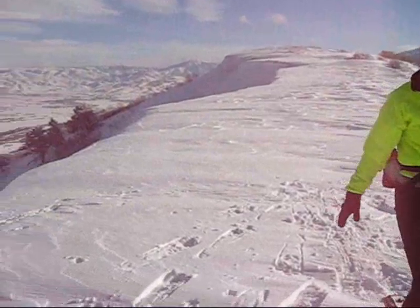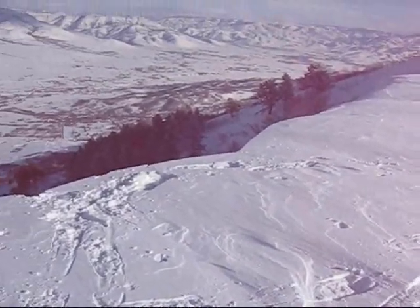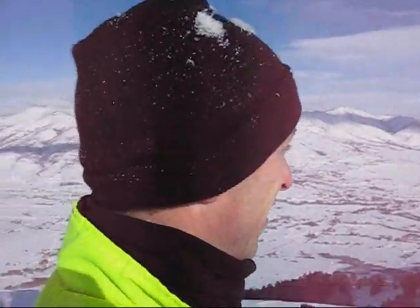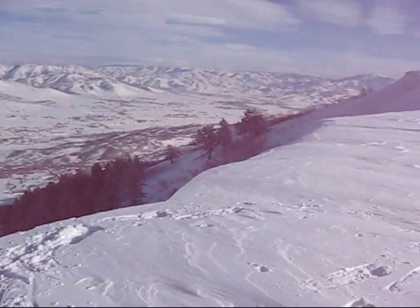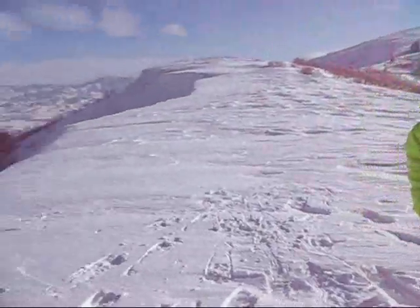We're running up on this cornice, and right there there's a crack in the cornice where Dan was just sitting. Dan, tell us about the cornice over there. 'Yeah, it's only a 20-foot drop, and then you just roll for another couple hundred yards.' Pretty much — it would have been okay. We just had to wait a couple hours for you to get back. Deb was a little nervous, and Susan was kind of holding her breath. There he goes!